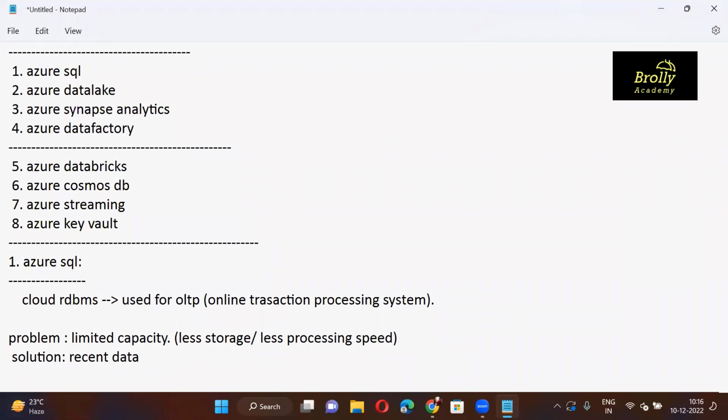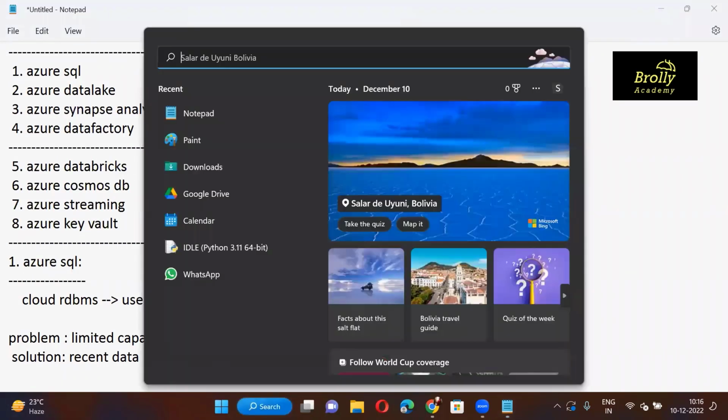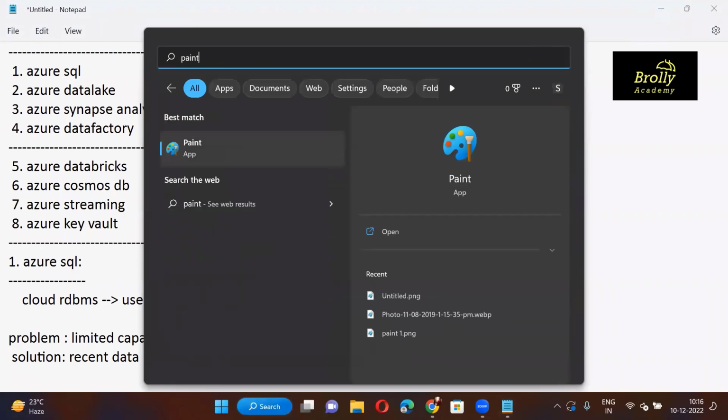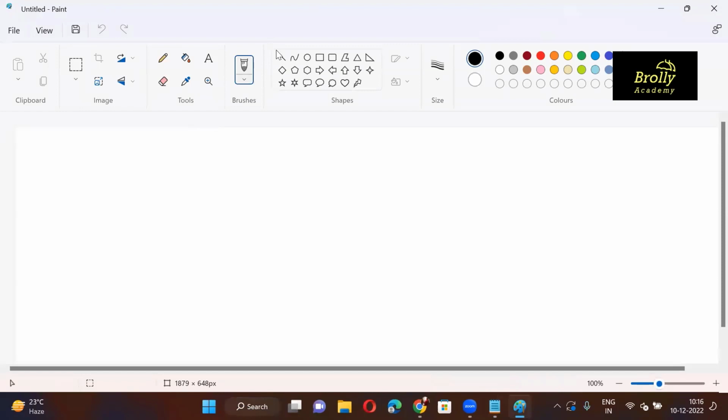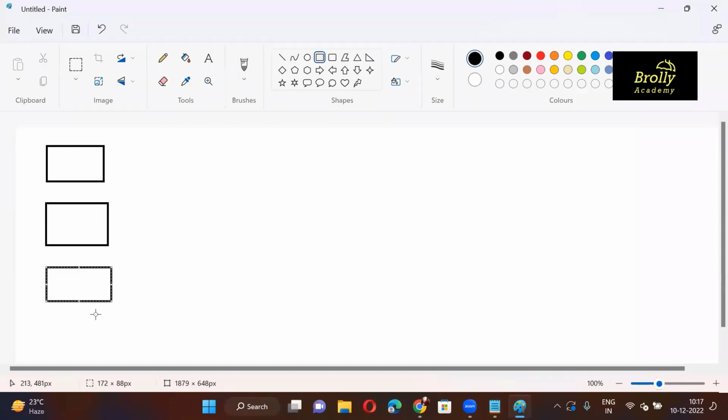Okay, I will explain the same issue with a picture. Here I'm drawing some boxes; treat these boxes as OLTP system databases. Generally one organization maintains multiple databases, that means multiple OLTP systems, for different applications.